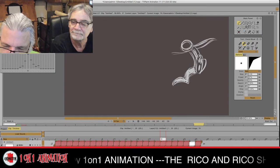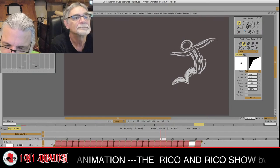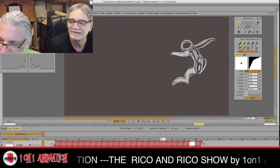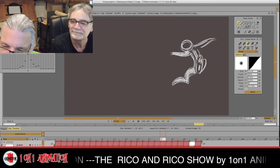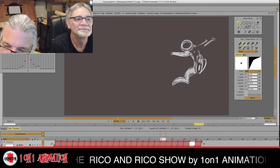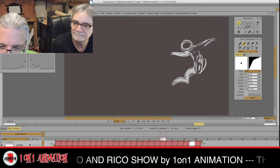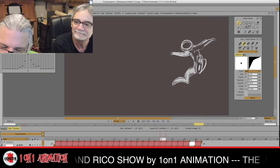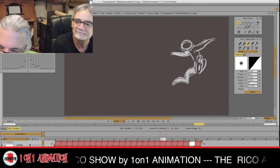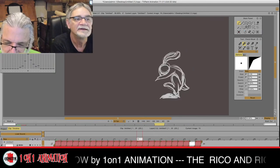I'm just throwing this in here because I want to have somewhere to go with this. This is what I'm envisioning in my mind, so I'm just throwing it down for now, and I'll work into this now that I've got something. I'm still going to go straight ahead, but I just want to jump ahead and give myself a goalpost to work into so I'm not flying too blind. So it's kind of a mixture here, huh? Of pose to pose. It is, yeah. Only when it's convenient and when you need it.